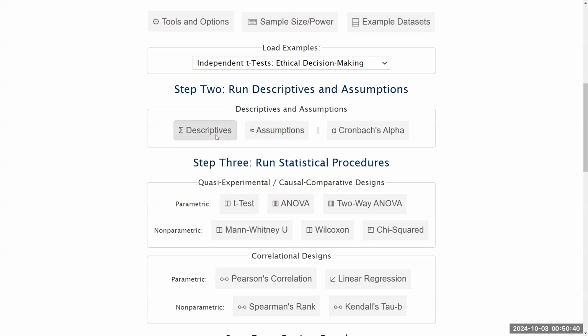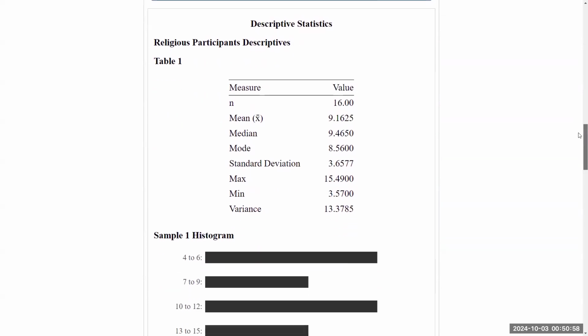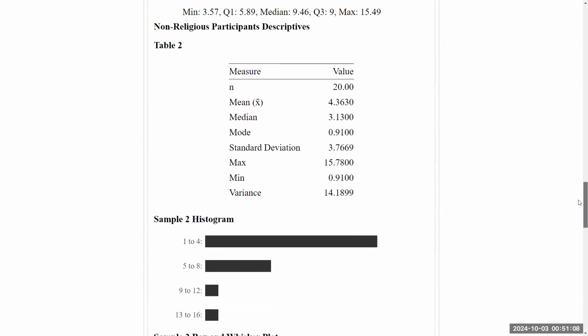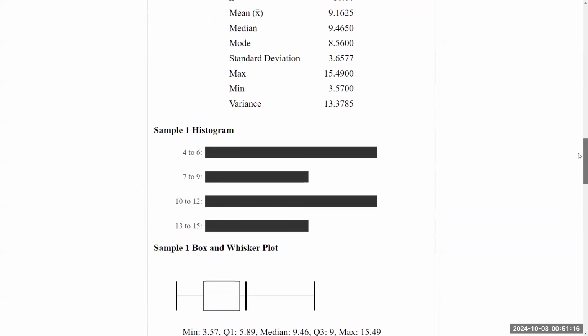And to do that with this software, you can just hit the descriptives button. You'll get a nice explanation that tells you what each of the generated items represent, and it gives you a quick summary of what each of those values means. And if we scroll down, we'll actually see output in APA format with tables and, in some cases, developed paragraphs of textual output in addition to the numerical output.